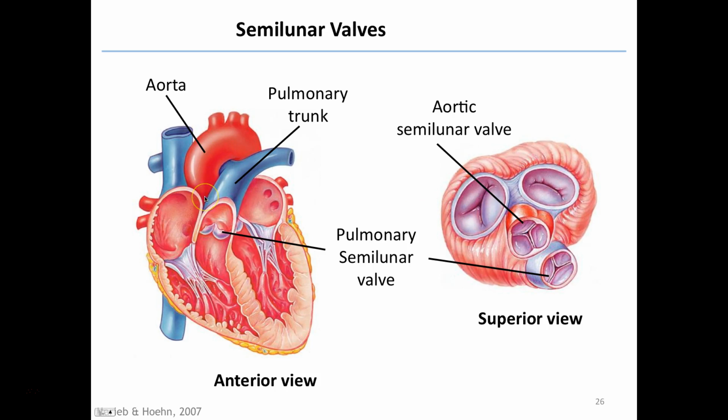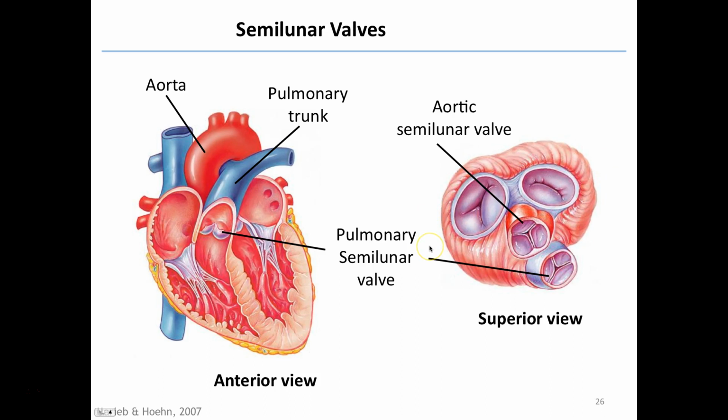So as the aorta arises from the ventricle, there is another semilunar valve, which is hard to see in this anterior view because we need the pulmonary trunk removed. Therefore we have the superior view, which is on the right of the screen, and it shows those approximate relationships. This is a superior view, but if we look at it this way, this is anterior, this is posterior.